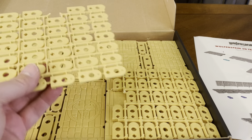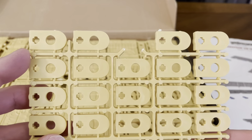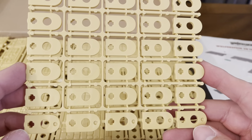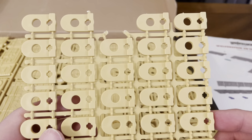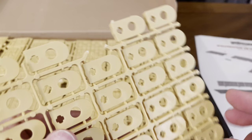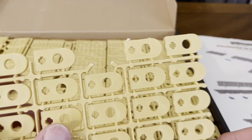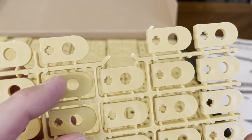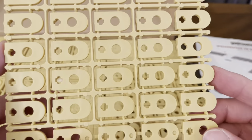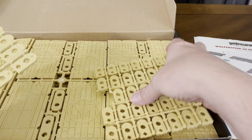All right, so this is a humongous box. So it comes with lots of these. One's off already, but here we go. There's lots of them here that you can take a look at. That's the back, I'm assuming, and that's the front. It's going to tell you which type of piece you're going to put in here, the plus there and the open circle. So you get a couple of these, here you go.